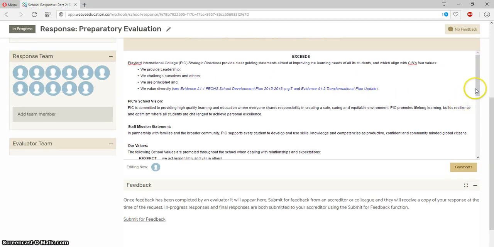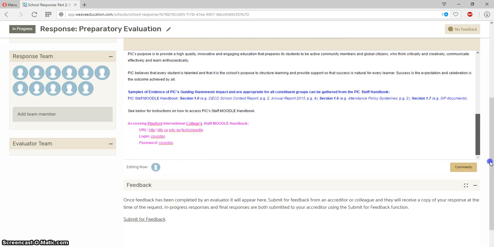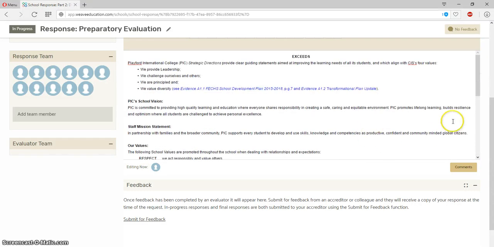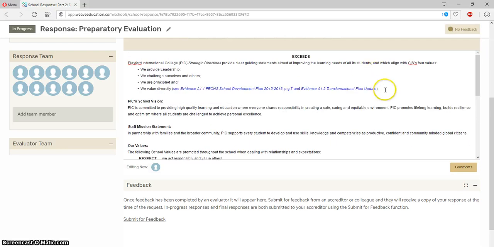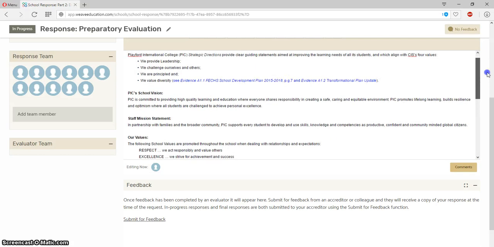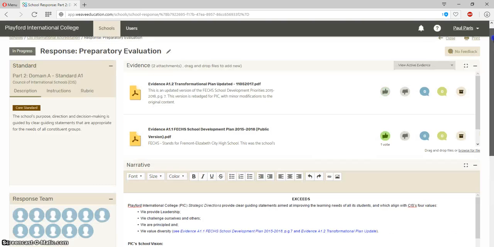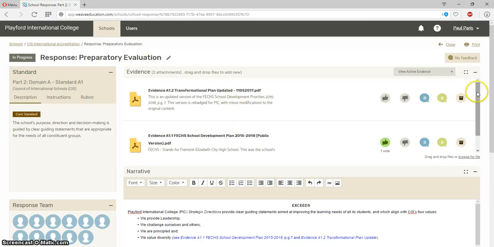There's the evidence there. Now what I need you to do is read through the narrative, and add at the end of it as much as you want that's not included in there, or write suggestions or corrections. If you don't mind doing it in a different color, that would be great, and then I'll go back and revisit it and merge the two responses together and try to get it down to 200 words or thereabouts. Okay, that's the first thing you need to do. The second thing you need to do is look at the evidence and say, well, I've got some better evidence than that. Email me the evidence.